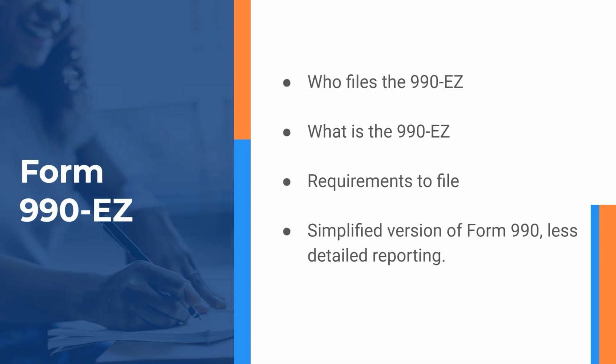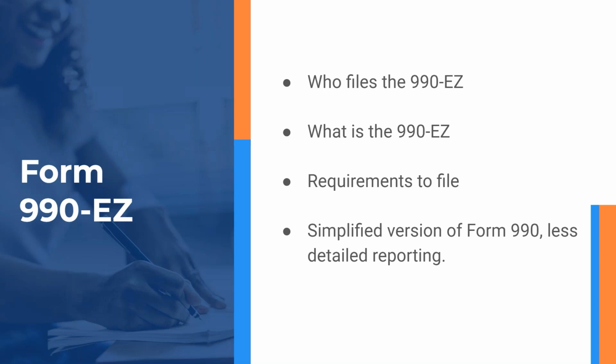Let's move on to the 990EZ, or the short form. It is for organizations with gross receipts that are less than $200,000 and assets that are less than $500,000 for the tax year. There are several parts to the 990EZ. Part 1 will provide a summary of the organization's financial activities during the tax year. It will be divided into 3 sections for revenue, expenses, and net assets.